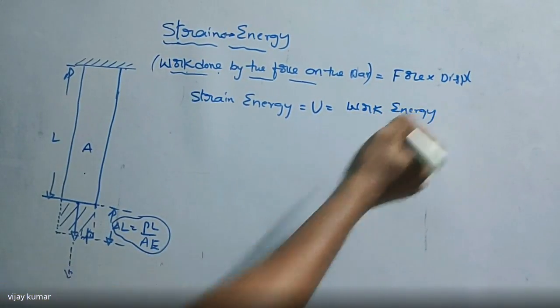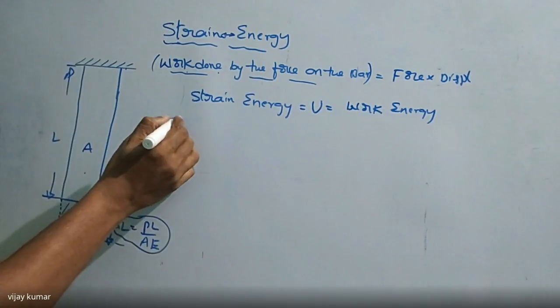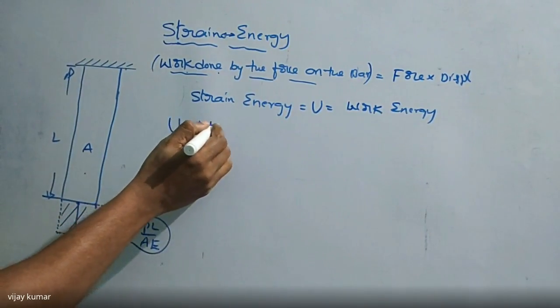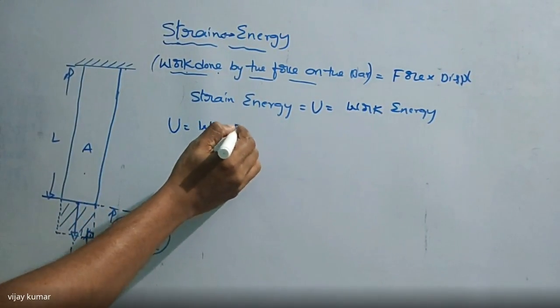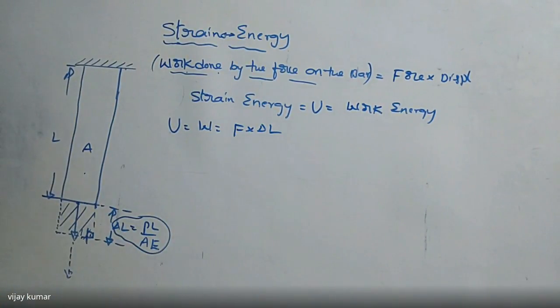But in some forms, there may be potential energy, and there may be kinetic energy also. So now here strain energy is equal to work energy. Here we are applying the force. We are increasing the force gradually so that the deformation also goes on increasing. All of you know very well. So here strain energy is equal to work energy. Work is equal to how much? Force into displacement. Force into displacement is nothing but delta in this case. Did I get my point across or not?